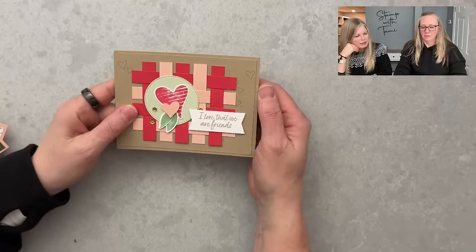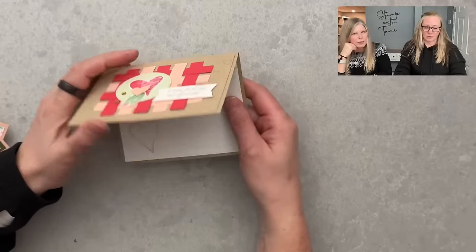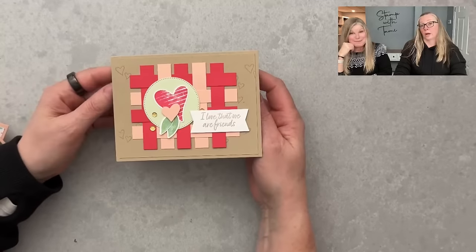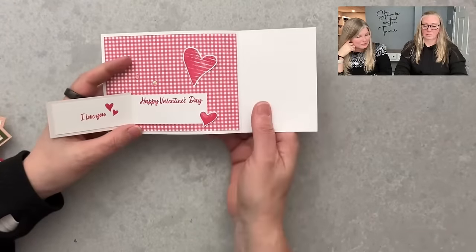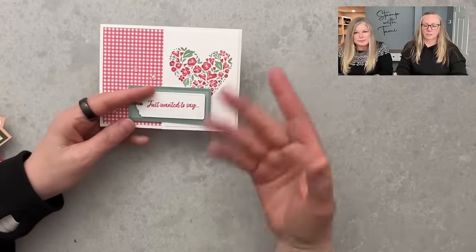Super cool. I like this one. It just kind of did a basket weave. Oh, yeah. Just a great way to use your scraps. Ooh, yeah. And there's another one. I love this. Oh, that's adorable. You know, and these are just so simple, but they're so cute.